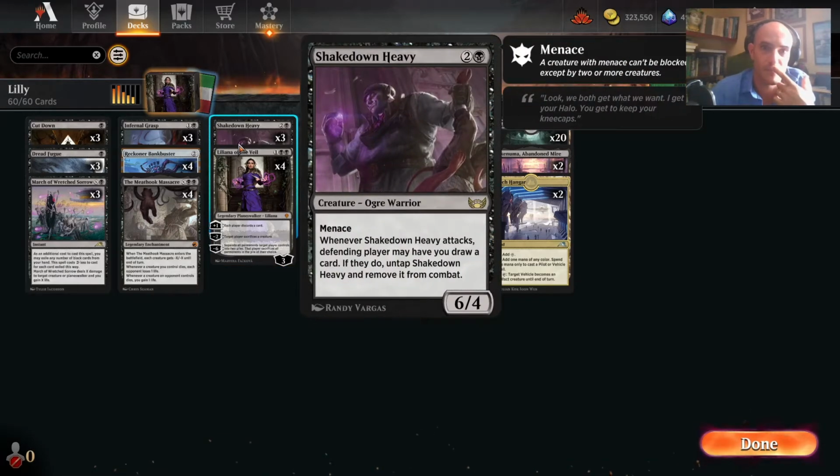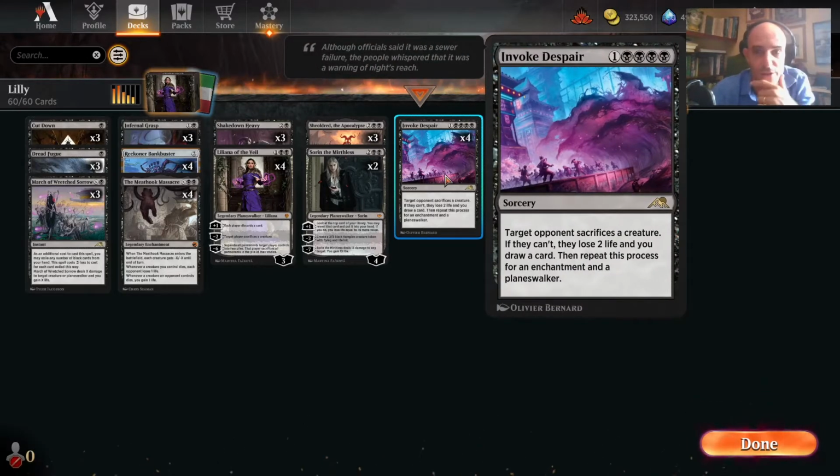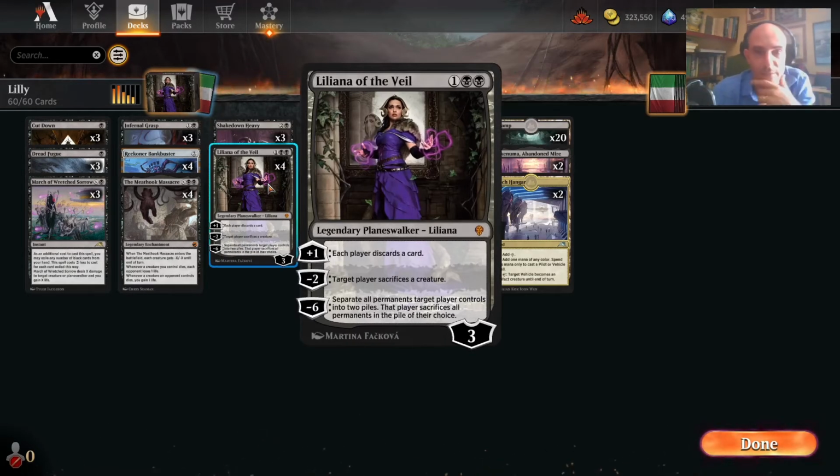I'm also running some Shakedown Heavies for some more card draw, Sorin, just because he's a great Planeswalker, and of course Invoke Despair, which is amazing. If you hit them on an empty board, you draw 3 cards, and you're also gaining 3 life off of the Sheoldred. But then just Liliana of the Veil being a pain in the butt in general.